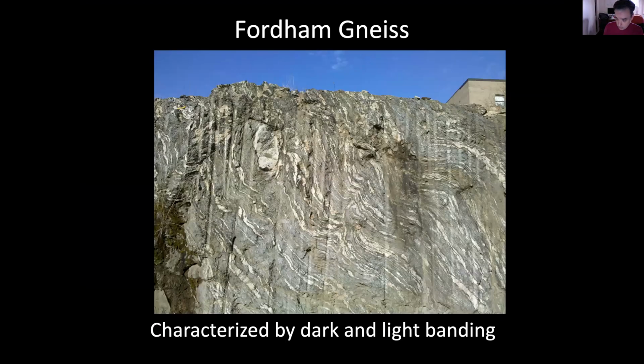The second type of bedrock is called Fordham gneiss. G-N-E-I-S-S. It's pronounced gneiss. Gneiss, like schist, is also gray. They're often confused with each other, but you can tell gneiss because it often has these stripes of white rock interspersed with the gray rock. And you see gneiss a lot in northern Manhattan and in the Bronx. So Fordham gneiss, you know, the Bronx.